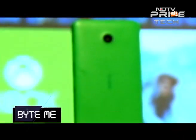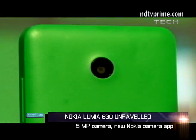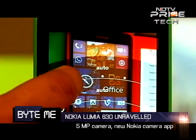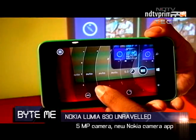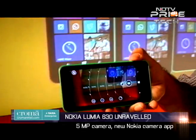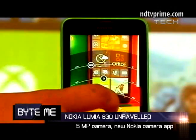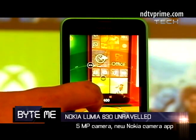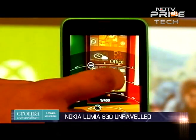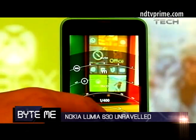Now, apart from all of that, there's also the camera. You have a 5 megapixel camera and you have Nokia's amazing camera app, which actually gives you a lot of functionality on how to use and push that camera. For example, even on a 5 megapixel camera, you have the ability to manually focus, and that's very cool because it comes in really useful when you want to be really creative. You also have a whole bunch of ISO settings and a lot of things that you can tweak. And keep in mind, this is a really affordable phone. So the ability to tweak all of this on a camera, and like I said, camera quality is also really good and it's really fast. You can take a picture really quickly. So the camera is also very impressive.